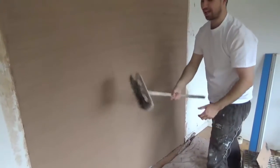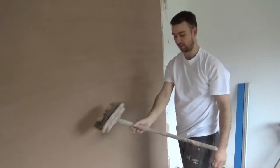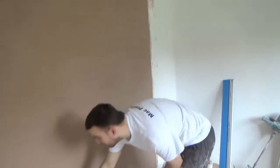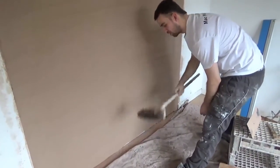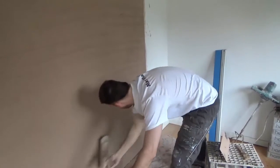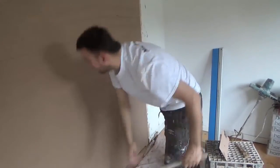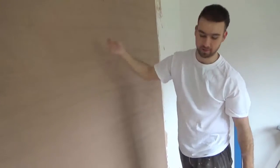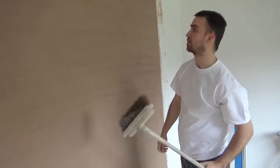And use an old brush, guys, don't be using your good floor brush. You can see that's handy even for when I'm doing ceilings. It's just an old brush that leaves a very nice mark for grip. So, as you can see guys, some people do prefer to use the float method, but I think that's just a bit messy.